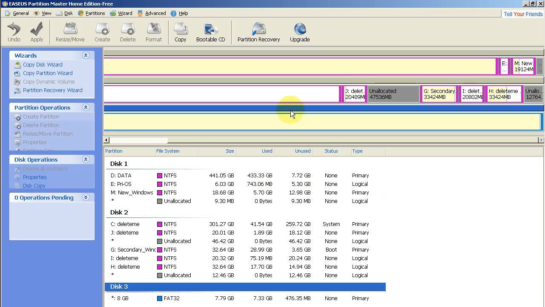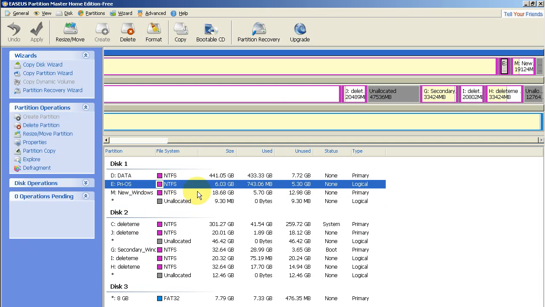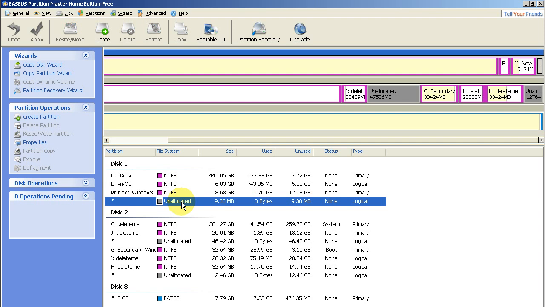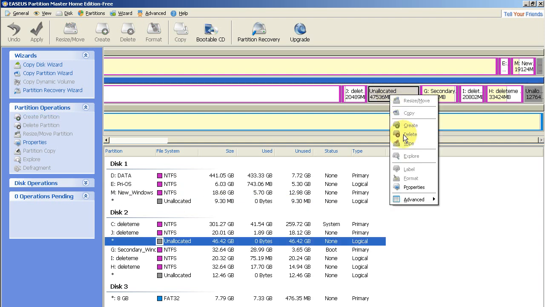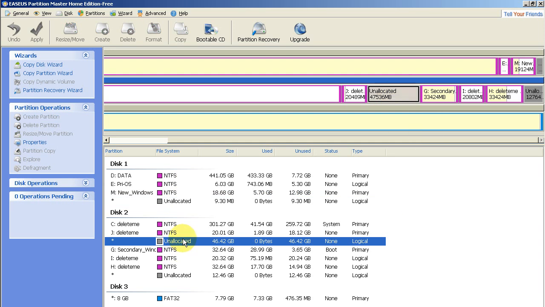In the event that you decide that you don't need a drive letter anymore, you can delete that and it will become unallocated storage. If you have unallocated storage, you can right click on that and you should be able to create a new drive letter out of it.